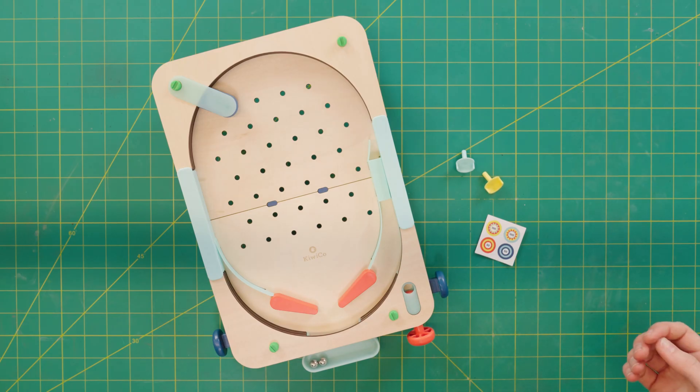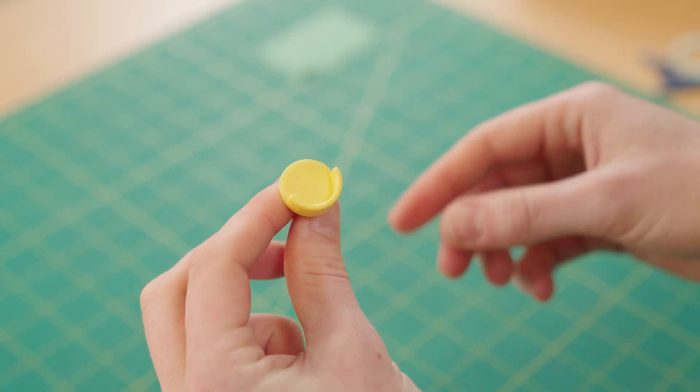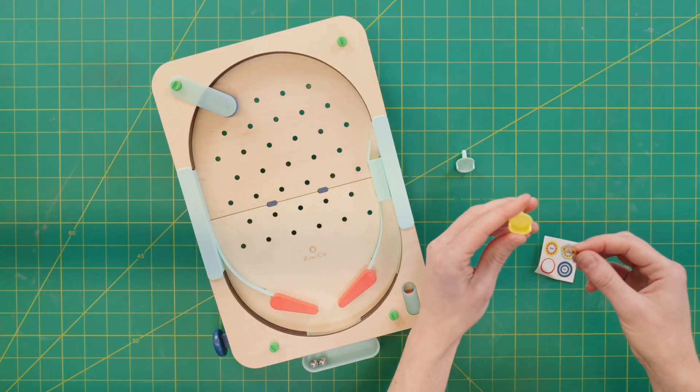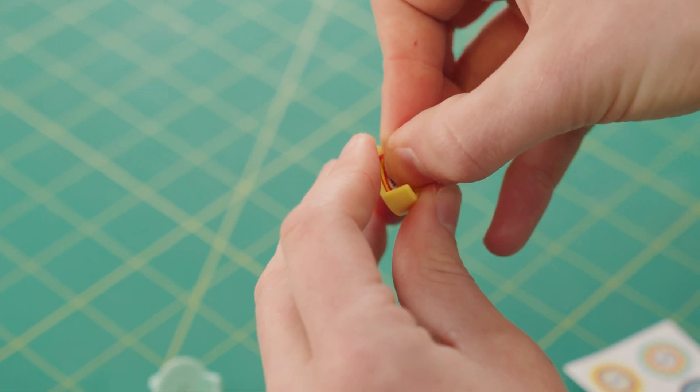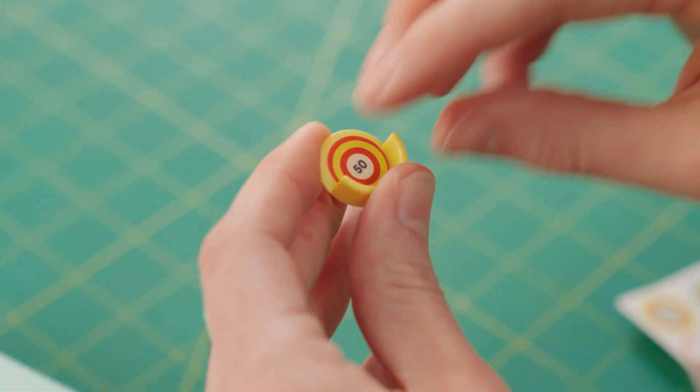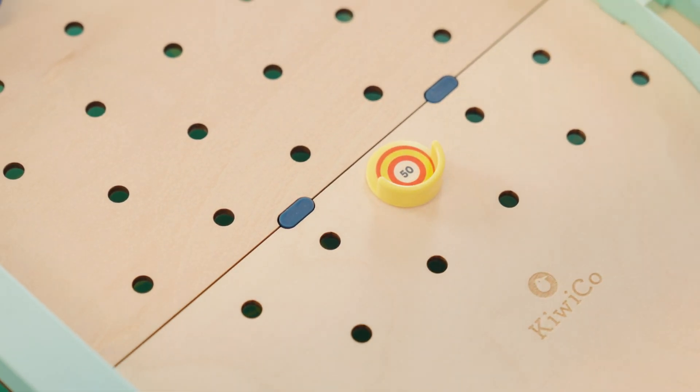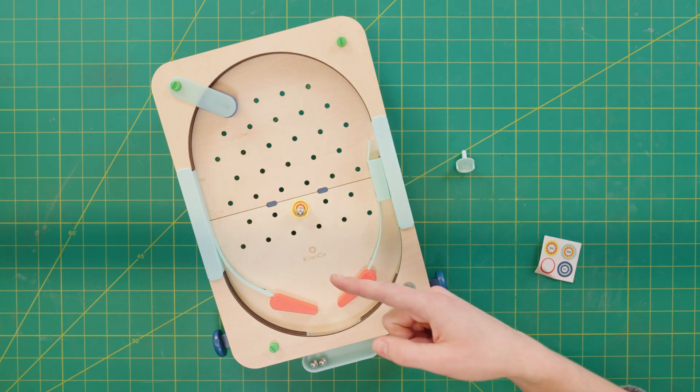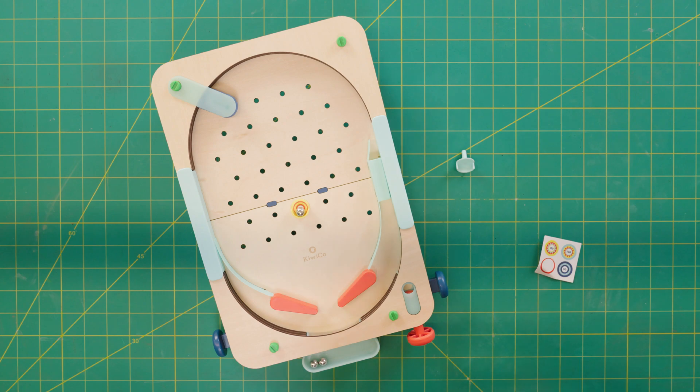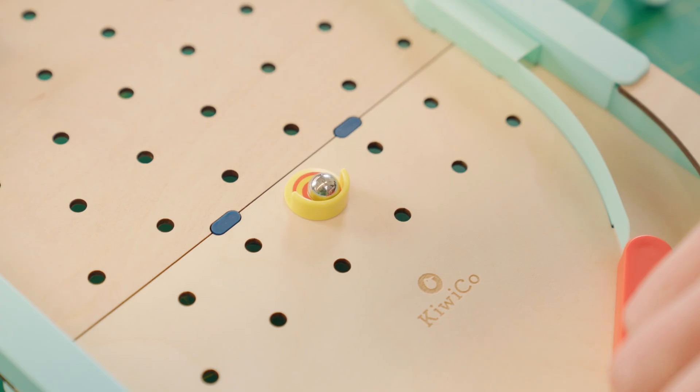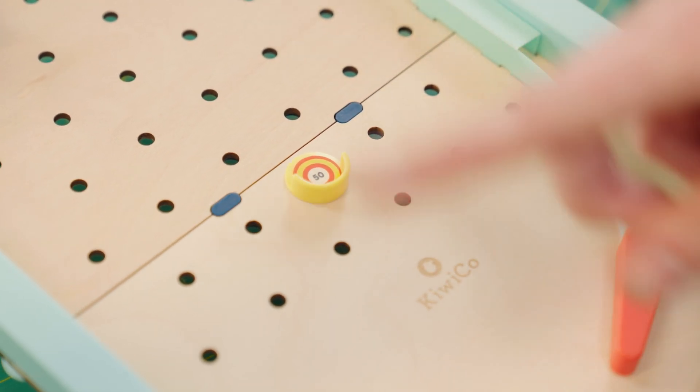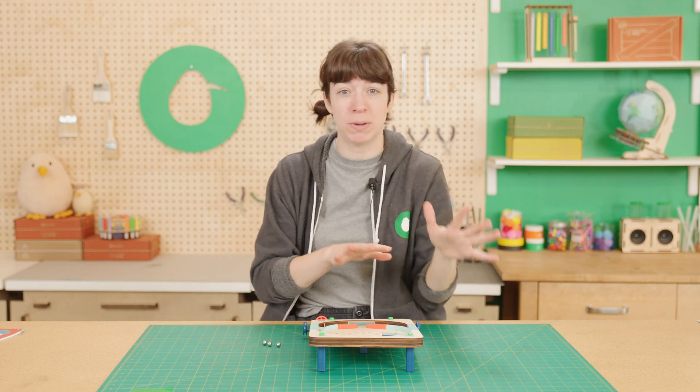Another way you can customize this board is with our little catches. So the catches you can assign points with by choosing a sticker and sticking it on. And the catches face this way. So you want the numbers facing up. And the way this works is you can stick it on the board. Another really fun way to play is to use this as a bonus ball or in the way they say in pinball, a multi-ball. So you can actually just leave that in there. And then as you're playing your other game, see if you can knock it out. And then suddenly you have a second ball in play.